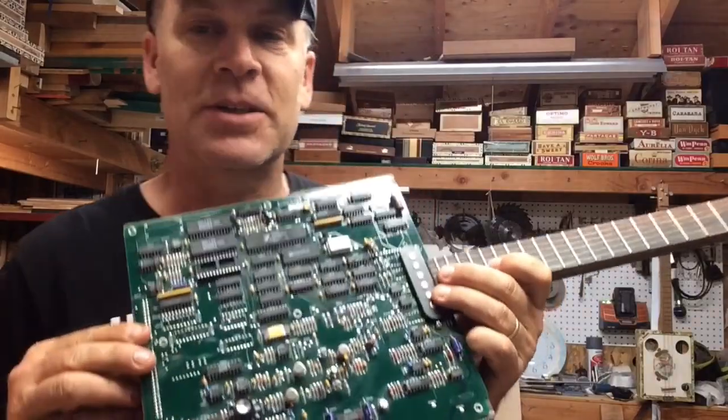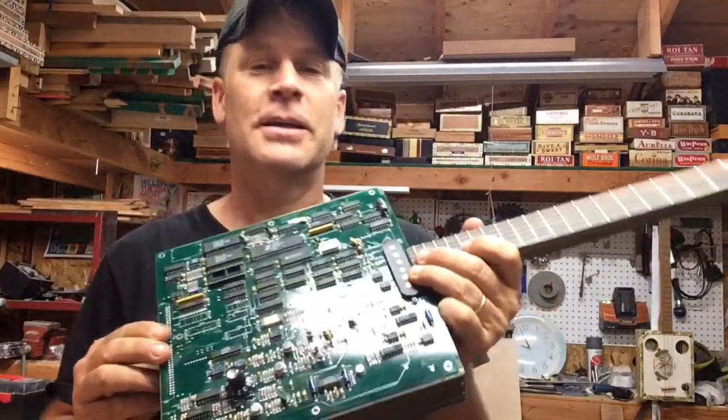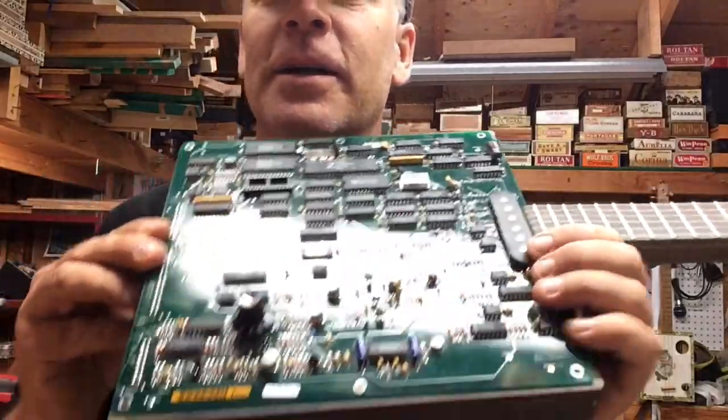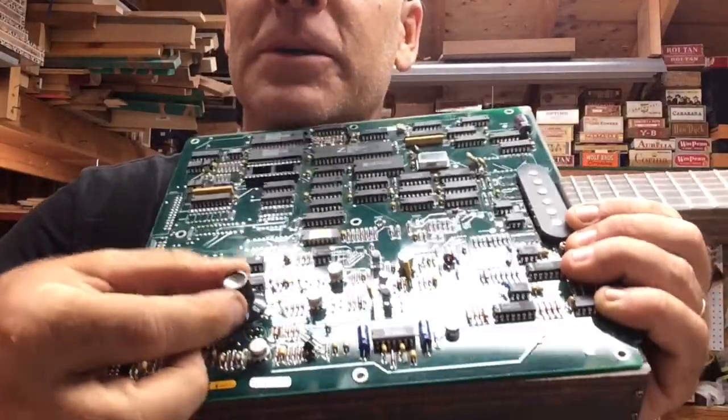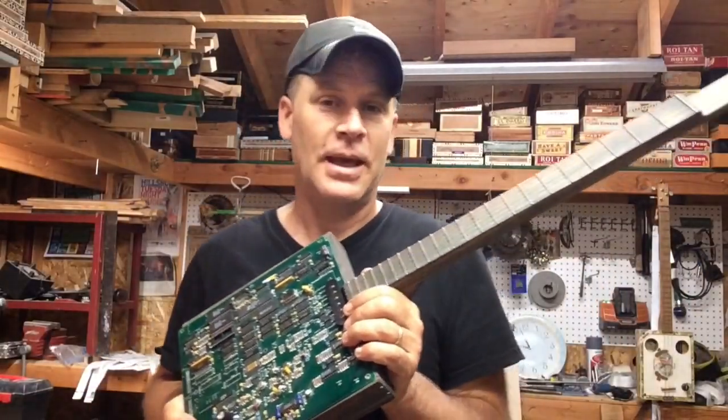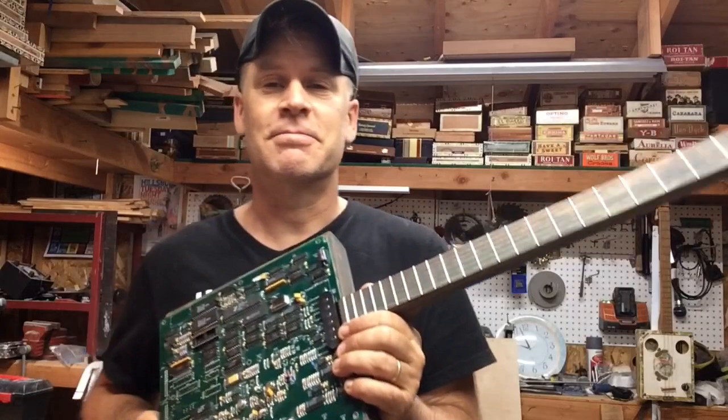I'm optimistic that it's going to sound awesome. Why? I don't know why. Maybe because it's got a single coil in it. Oh, and it also has a volume knob. So let me finish this thing and we will put it through the paces, so to speak.